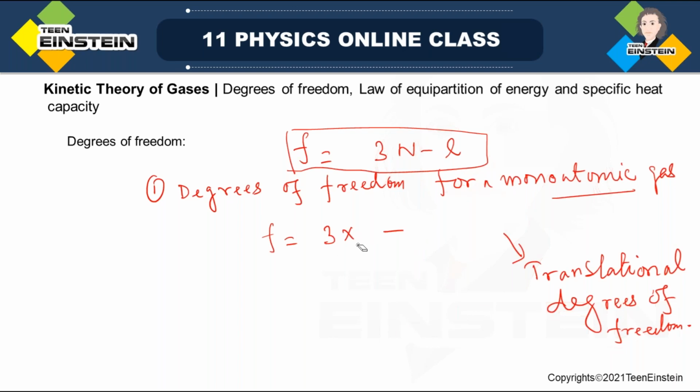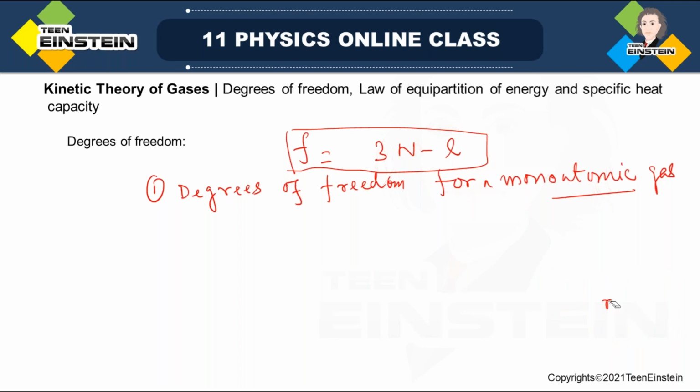You might be thinking, sir, what you are teaching is stuff of classical mechanics. Yes, these are the stuff of classical mechanics, but we are teaching it because we want to calculate the specific heat. We want to know the energy of a particular gas at a particular temperature, at equilibrium. So what is the total energy of a particular gas? That is what we want to know. So here, I say degrees of freedom for a diatomic gas.